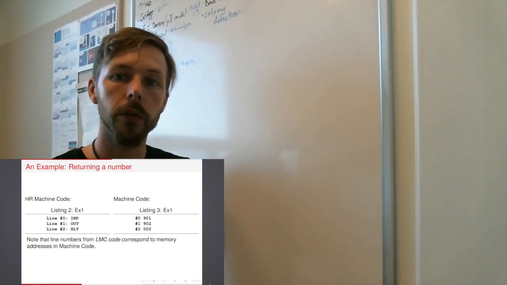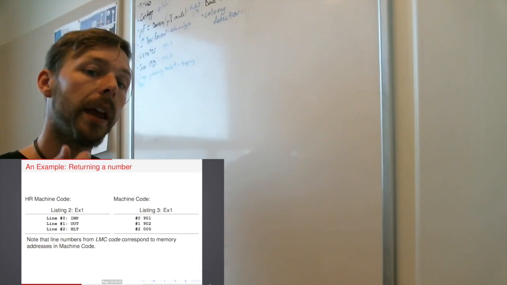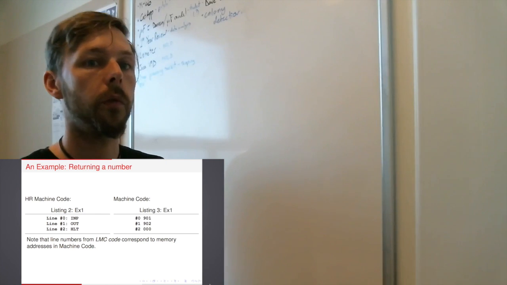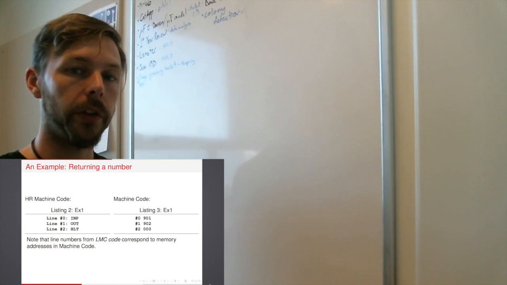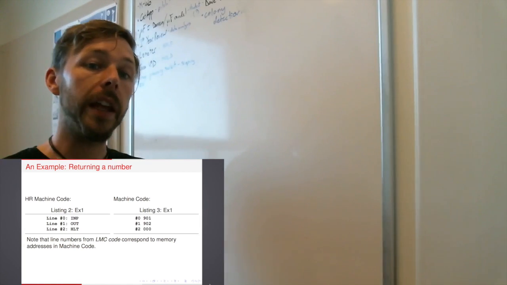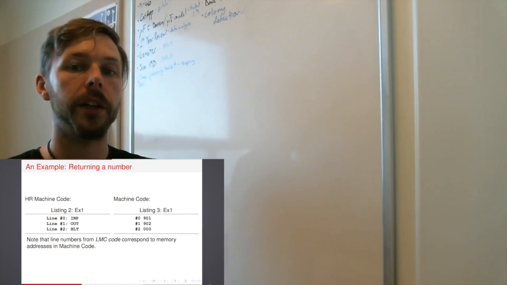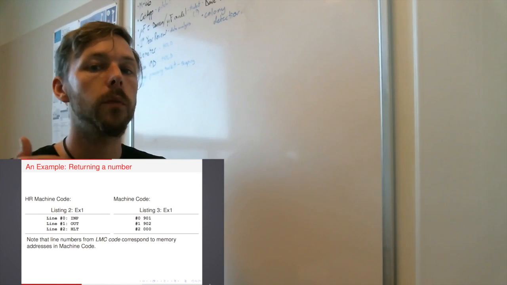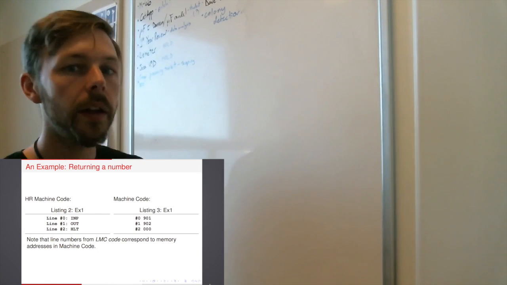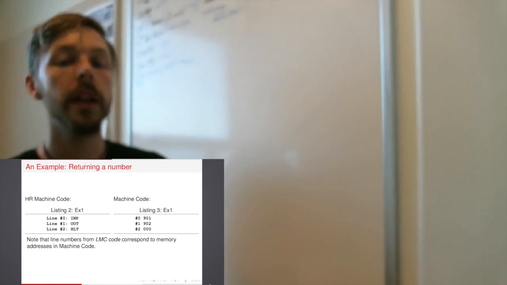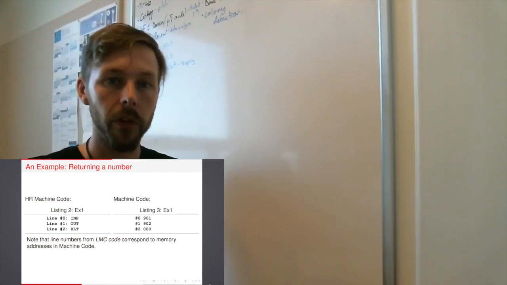But he can do much more interesting things. Oh, the final thing I should mention, just let me go back, is that the line numbers for the assembly code end up being the memory addresses for the opcodes. So you can see INP is at line 0, that ends up in memory address number 0. That's why he will do that first. OUT, that's at line number 1, that ends up in memory cell number 1, and that means he will go and check memory cell number 1 second, and so on and so forth.